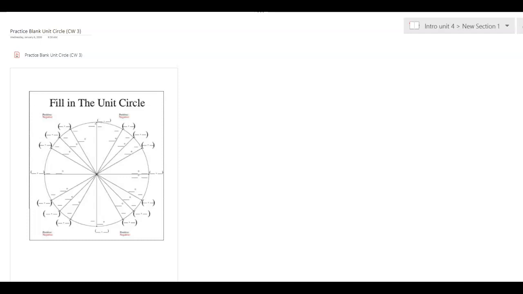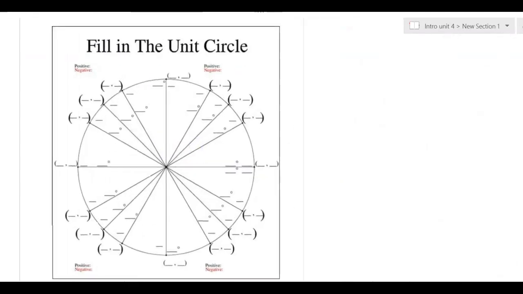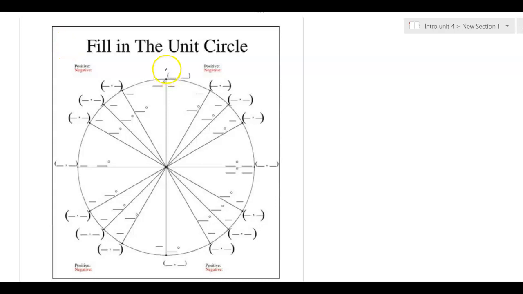Show you where the X and Y axis is. It's kind of assuming that you know it's there. So we're going to put in an X and Y axis. They're going to be like the diameters of our circle that are marked. So I would put in, let me make sure it's going to draw black first. Okay, this line right here, hopefully you can draw straighter than I do.